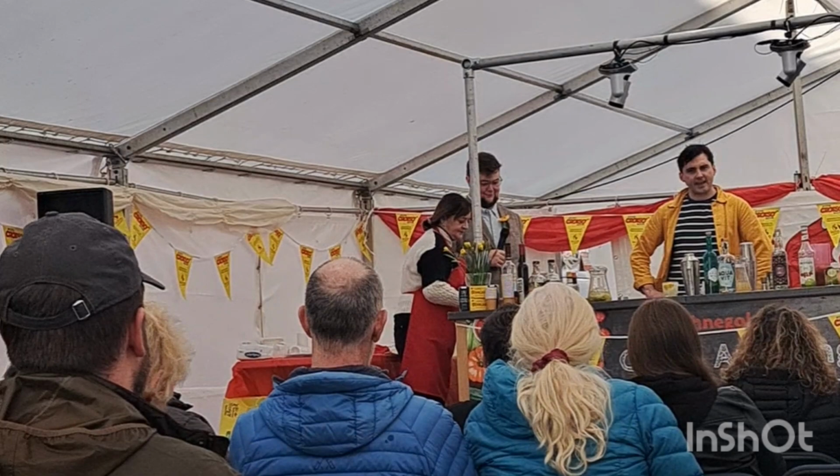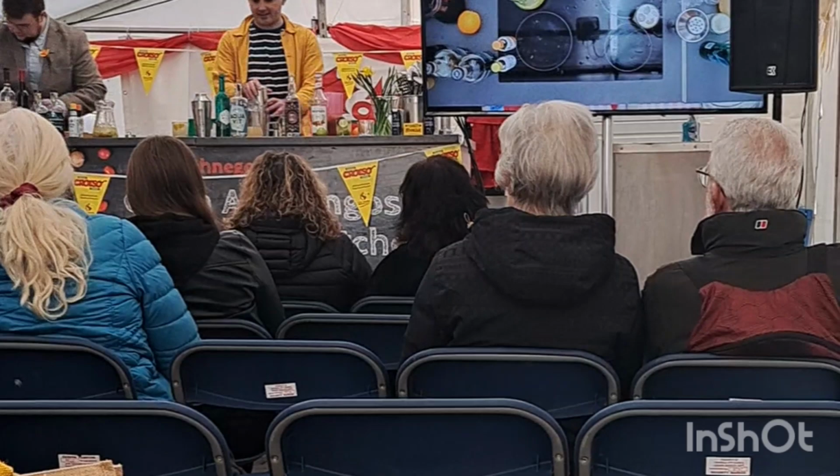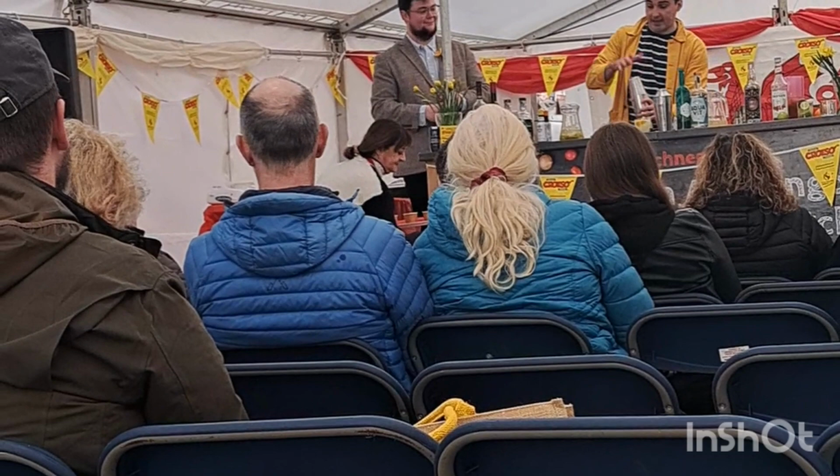I love it. And I think this is the most acceptable way for it to be served. Souring it is a bit of a cheat, to be honest. It's way easier to sour it than it is to come up with another way of doing it, because that texture hides a multitude of sins. But it's a very, very good thing. Nice. I'm going to make one more as we go, just in case people need a little bit more.